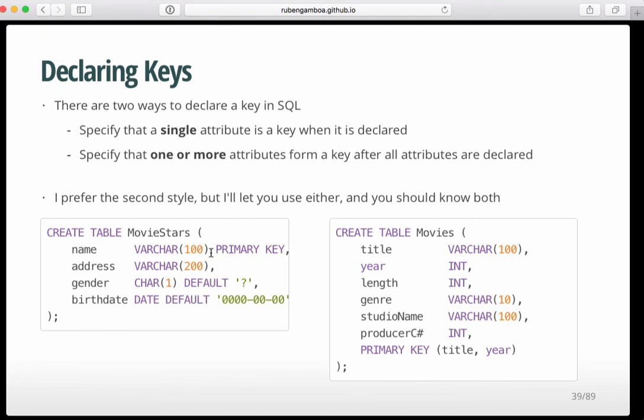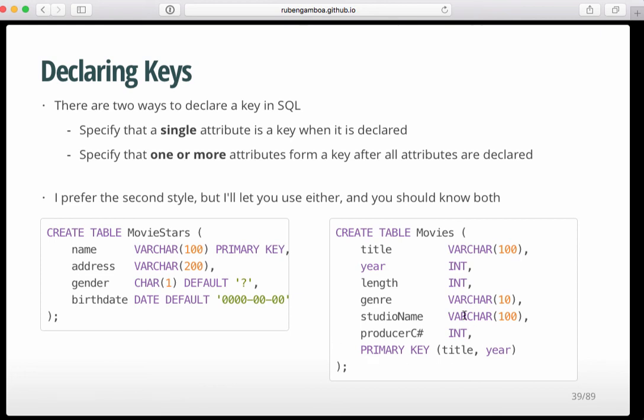However, if you actually need more than one attribute, like title, year, then you can't do that, because you can't just say primary key and title. I suppose they could have allowed you to say primary key and year as well, but actually that would be a syntax error. So instead what you have to do is, some databases require you to put it at the bottom, others don't care where you put it. So out of habit, I always put it at the end of my create table definition. You say primary key, and then a parenthesis, and then a comma separated list of attributes that make up the key, and then a right parenthesis. So in here, primary key is title, comma, year, which is what we had in our main system.